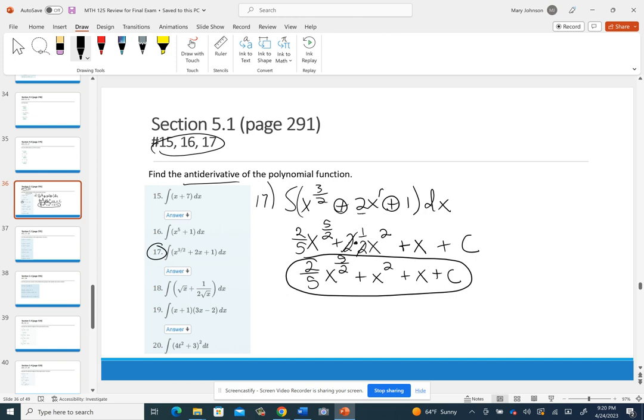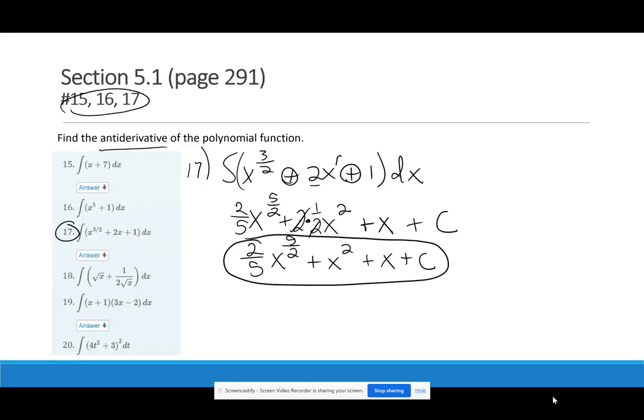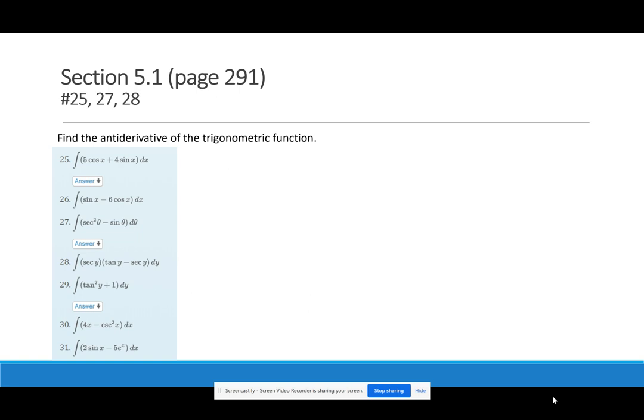All right, now let's proceed to the next objective, which is to find the antiderivative of a trig function. Let me get it back to slideshow version, and let me go to the next one. I don't know, let's go ahead and do 25, 27, or 28. Let's look at 27. I'm just picking selected ones to look at. You could do the others. Just go to the e-text and you could work them and then see if you're doing them correctly.